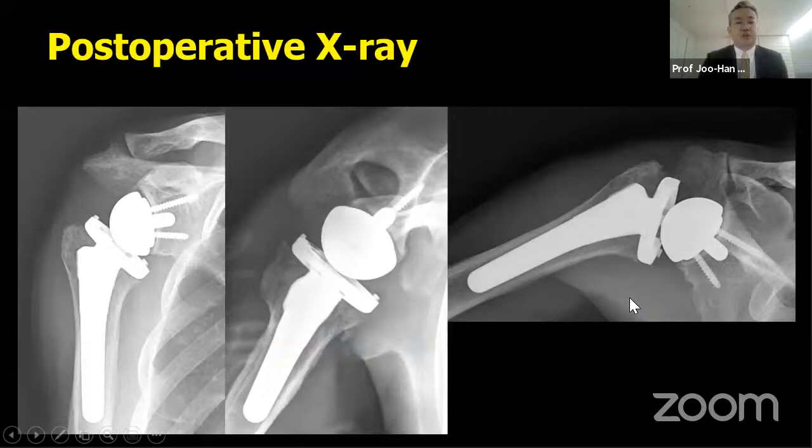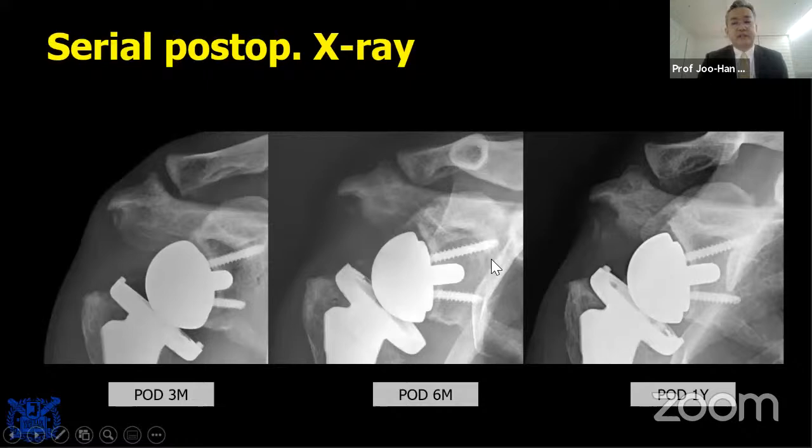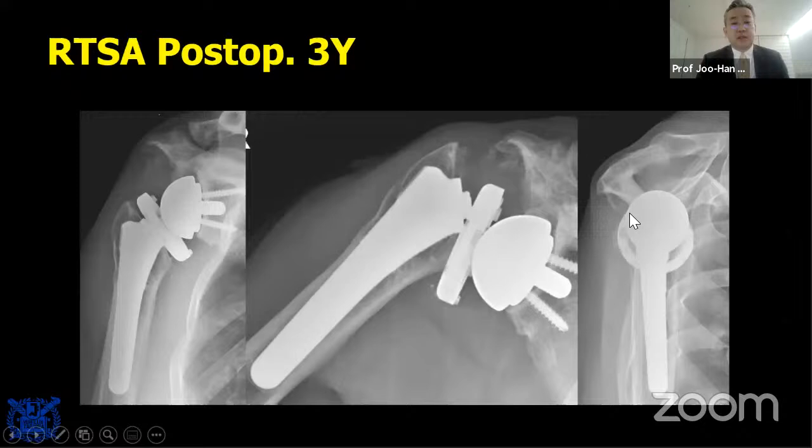This is my patient's x-ray post-operative at 3 months, 6 months, and 1 year. You can see here the abduction notching, acromion notching. Then 3 years after the reverse, the humeral tray has broken. So this kind of complication, we have to predict.